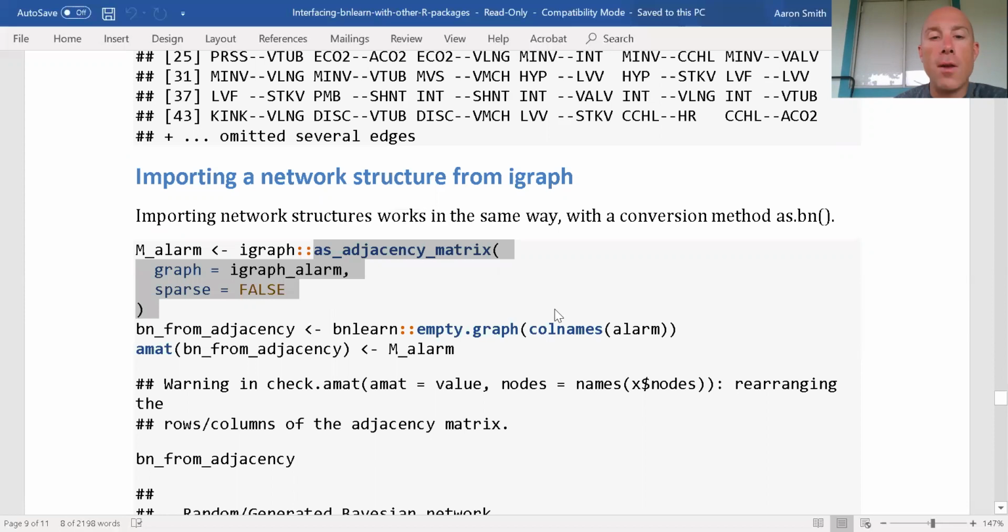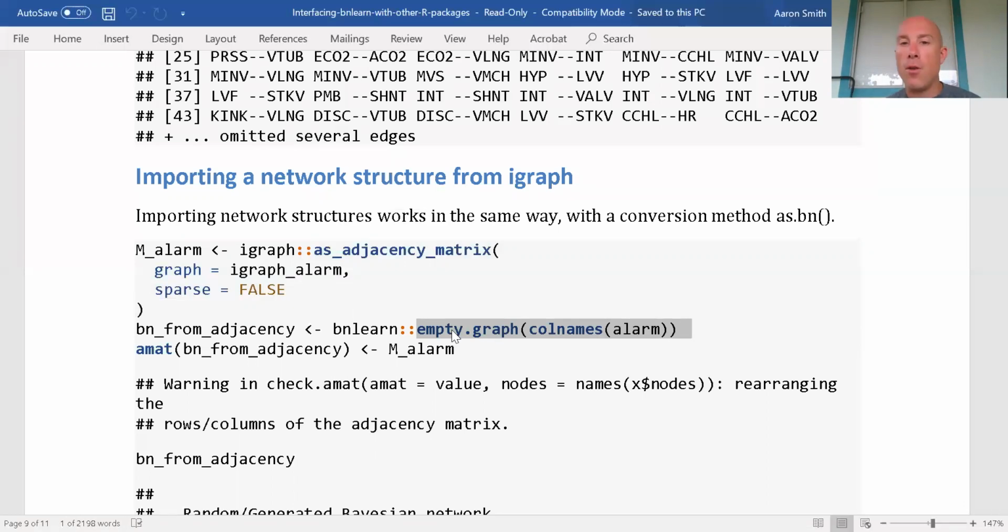I convert it to an adjacency matrix, and then I create a graph without any edges, without any arcs. All I have are the nodes. In bnlearn, the empty graph command gives me a graph with nodes but no edges, no arcs.